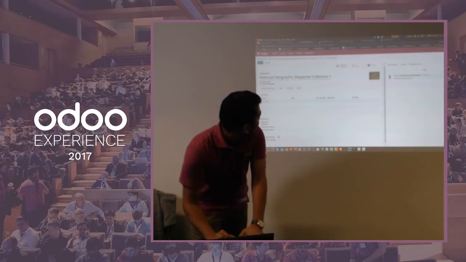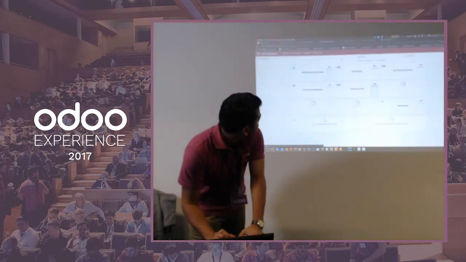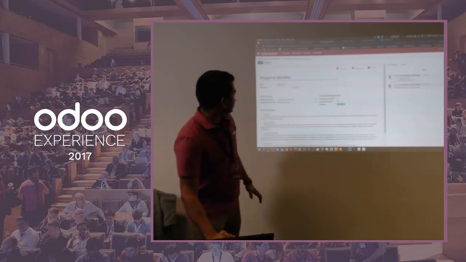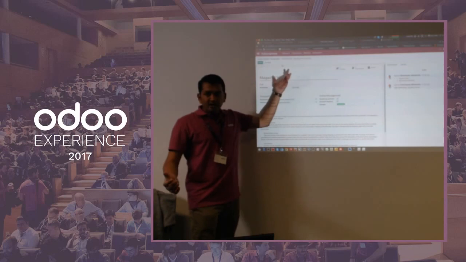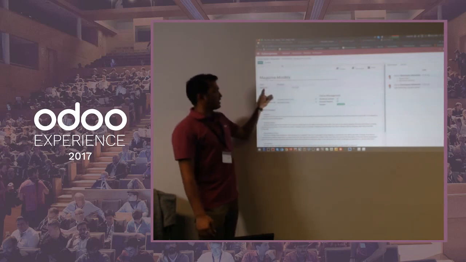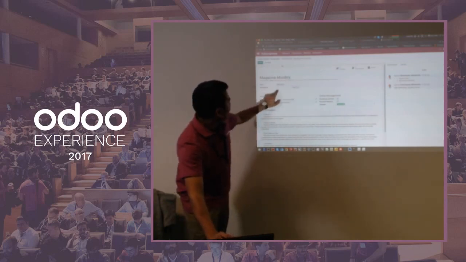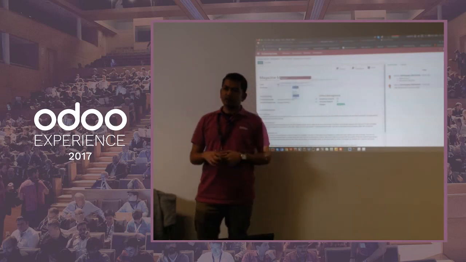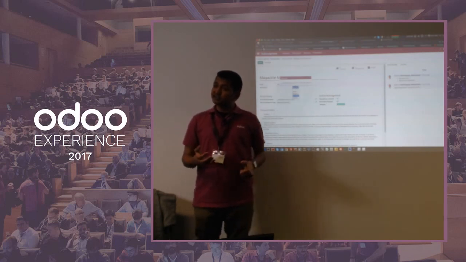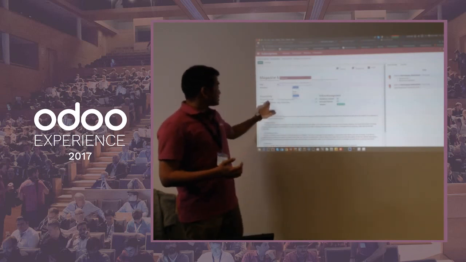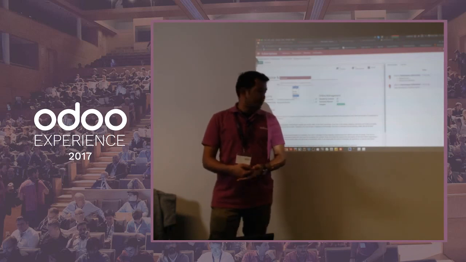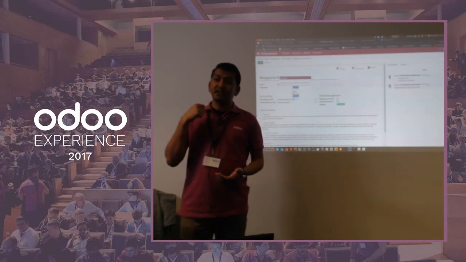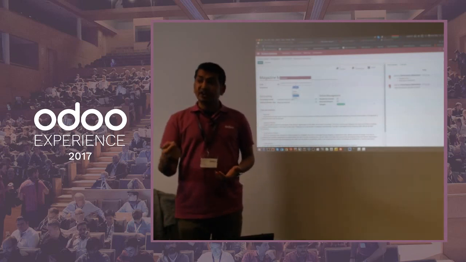A subscription template looks like this: subscription configuration, subscription template. So let's say this is a monthly subscription. Any name you like, any code that you want to give, and then you define your recurrency. So every one of this recurrence, you want to generate your invoice. You can choose your own recurrency on the invoicing. Then you choose when the invoice will be generated, right? And this is automatic payment. That means every time an invoice is generated, the payment will be automatically charged if the customer's credit card is stored.